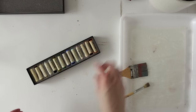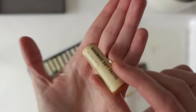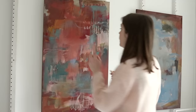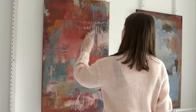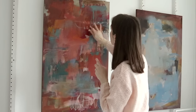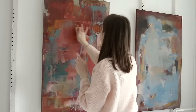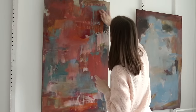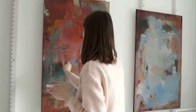Another supply you've seen me work with quite a lot is soft pastels. Let's start with this terracotta. These are all Jackson's own brand. Again, you can use these on a dry surface or also on a wet surface, which makes them look a little bit more intense. Once you fix them with a spray fixative, the colors will dull down a little. I especially love moving the pigment around with my fingers. And of course, you can also draw lovely lines with them.